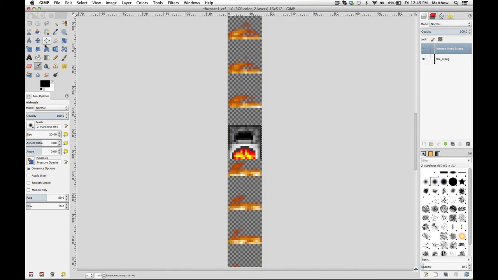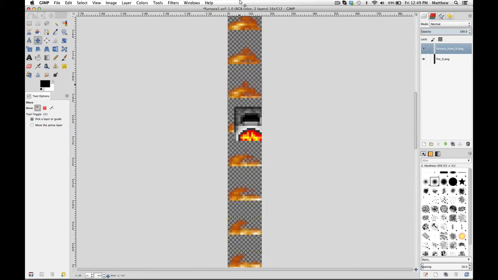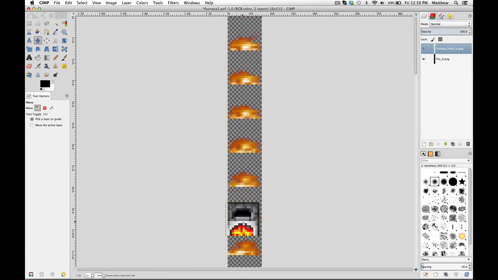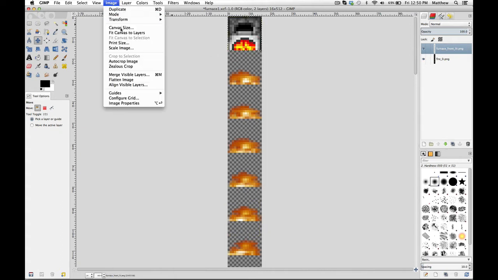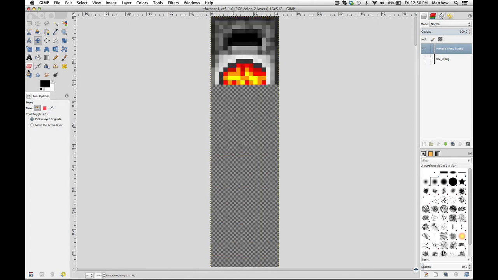Actually, we're going to undo that. And first what we're actually going to do is go to the Move tool. And we're going to move that all the way to the top. And that way we'll just have something that's much easier to handle. There we go. Image, layer to image size. There we go. I'm going to hide that. Zoom in one more time. Select the eraser, hard edge, size 1. Now we can just erase this old texture, seeing as this is something that we don't want.